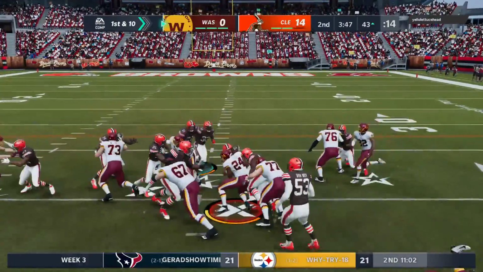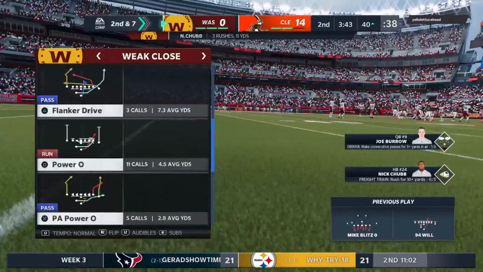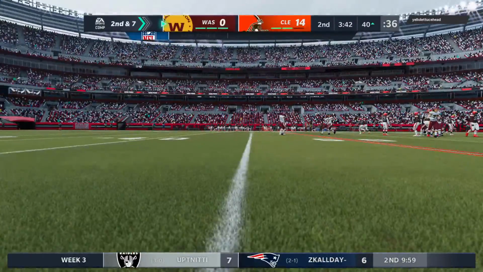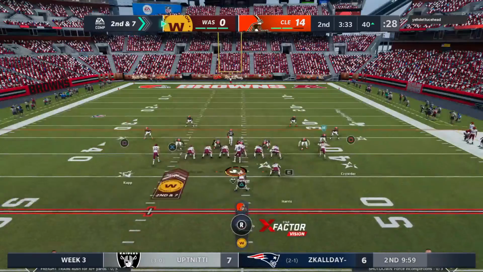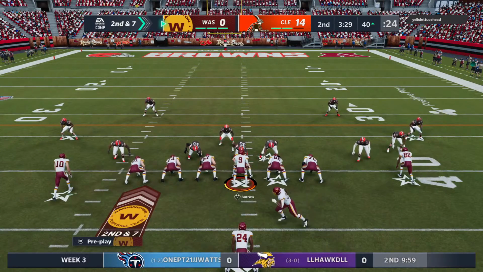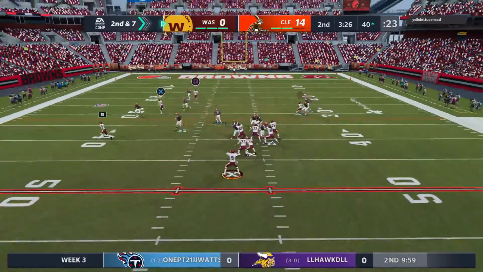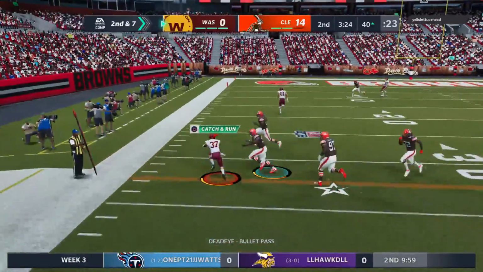A run for Nick Chubb. And he's dropped right at the 40. Gain of 3 on the carry. Yeah, I don't know if it's exactly a win-win, but if you're on offense, you'll take that kind of a run, all right? It was kind of stacked up, found a little bit of yardage, and frankly, they're pretty close to staying on schedule on offense. The playbook is still open for the coordinator.